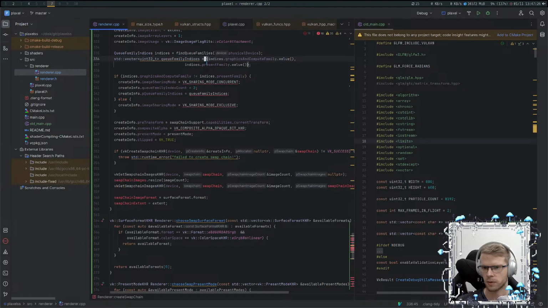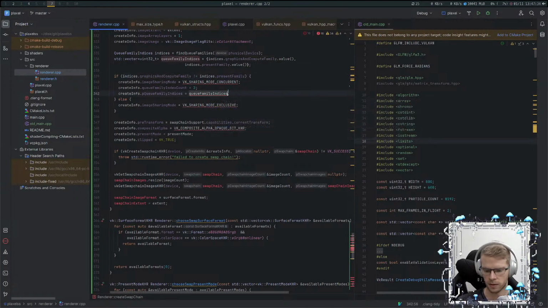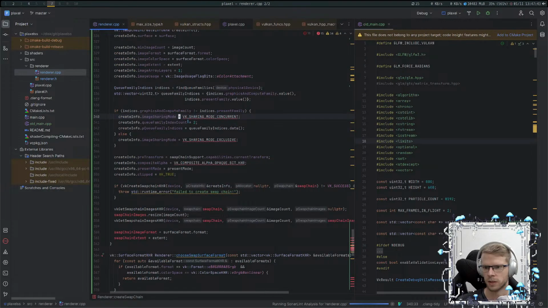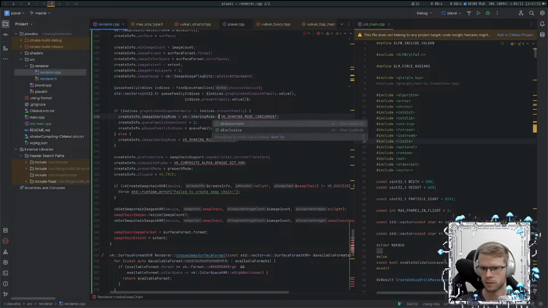Yeah, right, okay, it's sufficient. But then maybe I can do data. Yes. Image sharing. Sharing. Current.